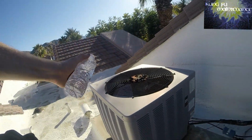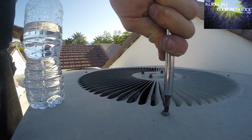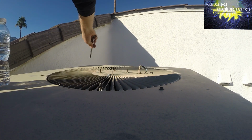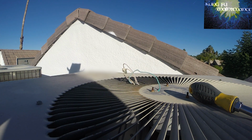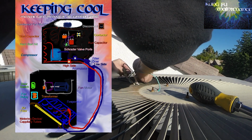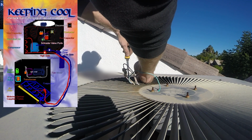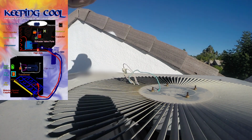The guards and the newer Goodmans are nice in that they don't have that fan baffle. It's engineered as part of the lid. Just one less thing to break. So that's a good thing. Fan baffle fell inside. Fan mess us up.